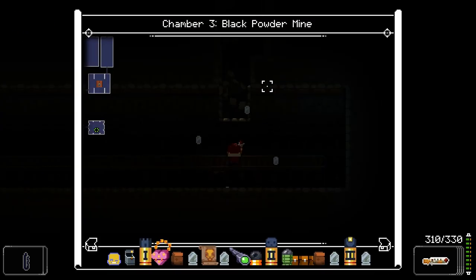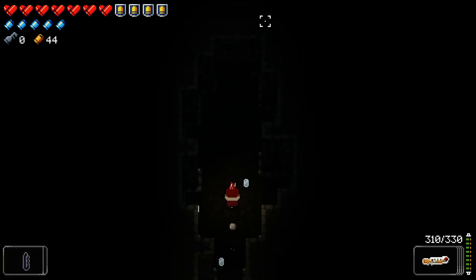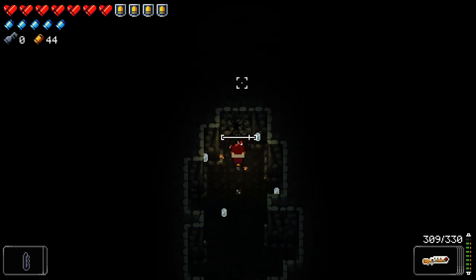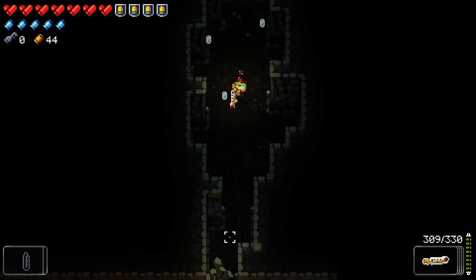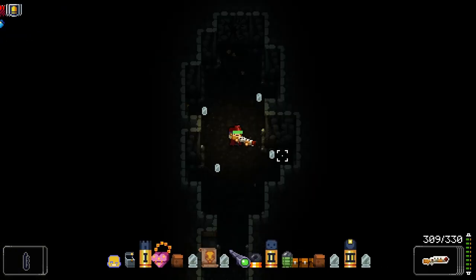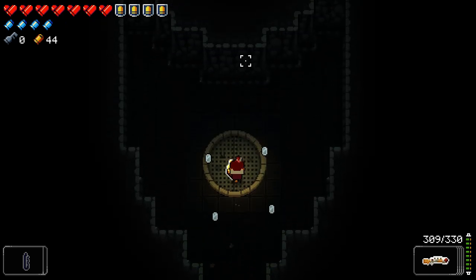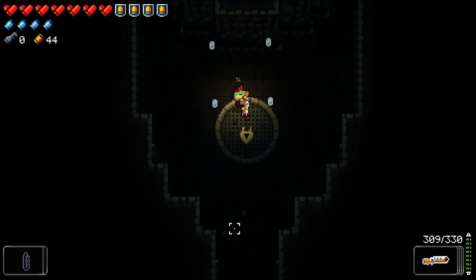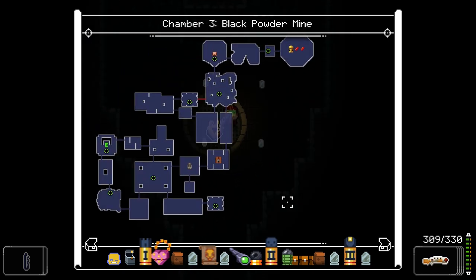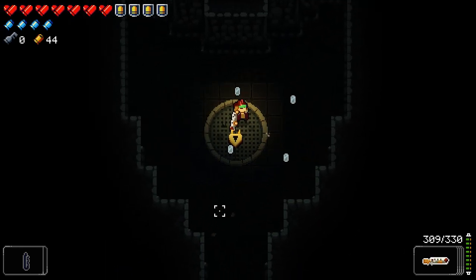You are a genius, comedian. We're mining. Oh, that's what it is. There's cracks in the walls too. We're mining, because this is an abandoned mine, because it's the black powder mine. And this is where the big key goes. We have to buy it from the shop, but then we can go here and put the key in the hole. Okay, okay, okay.